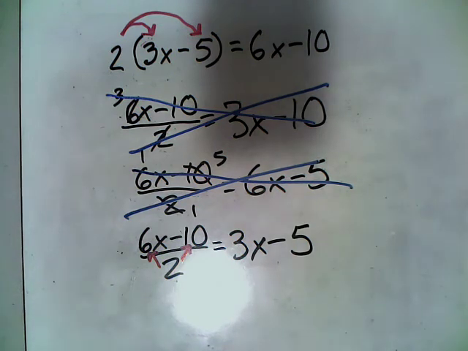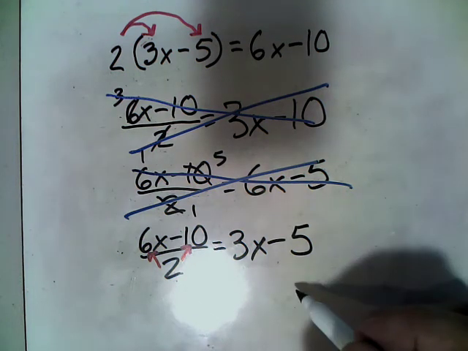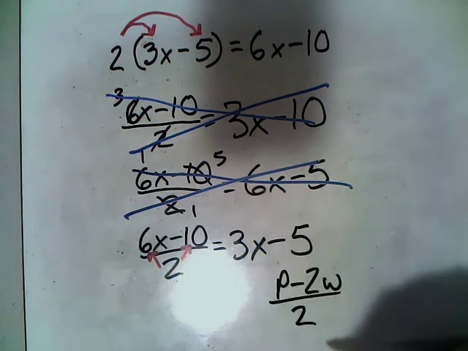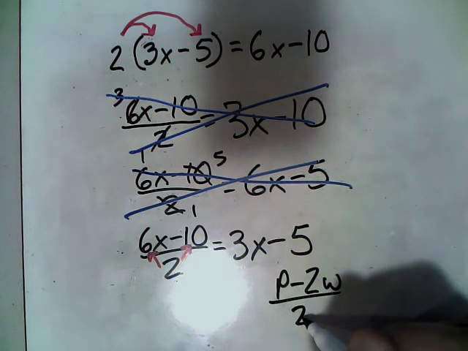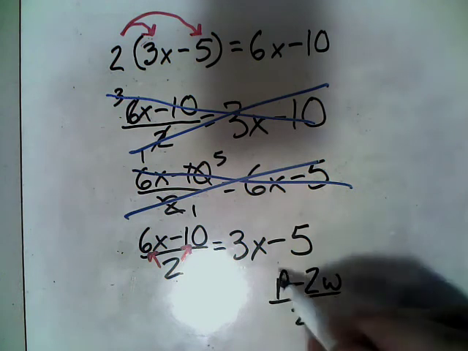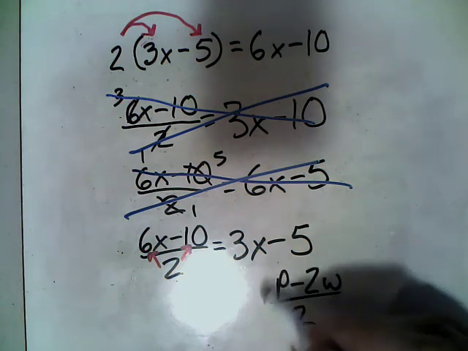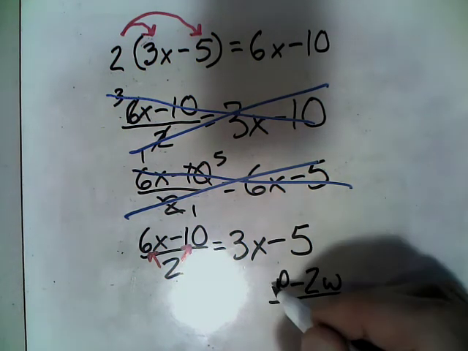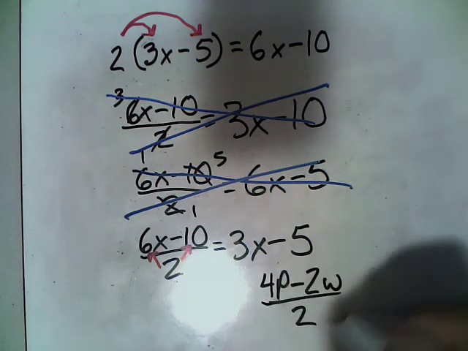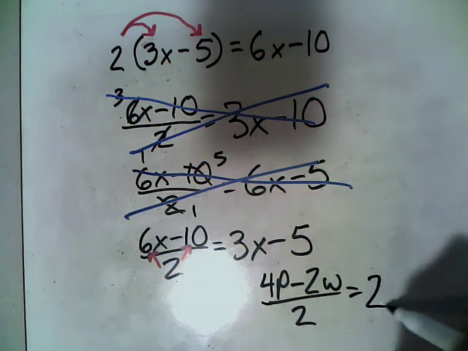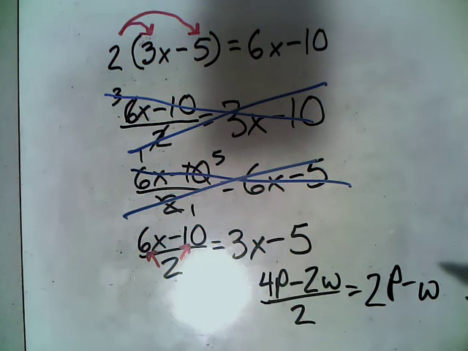So the point I'm ultimately trying to make is that when I have something like P minus 2W over 2, the only way I could reduce this 2 and that 2 is if this has something as well that could be divided by 2. Since there's nothing here with the P that can be reduced by 2, I can't reduce it at all. Alternatively, if instead we had something like 4P, then the 2 would distribute and I'd get 2P minus W. But that's not what we have, and so that's not what we can do here.